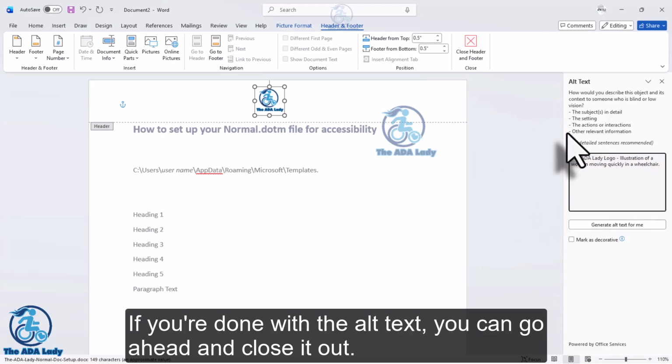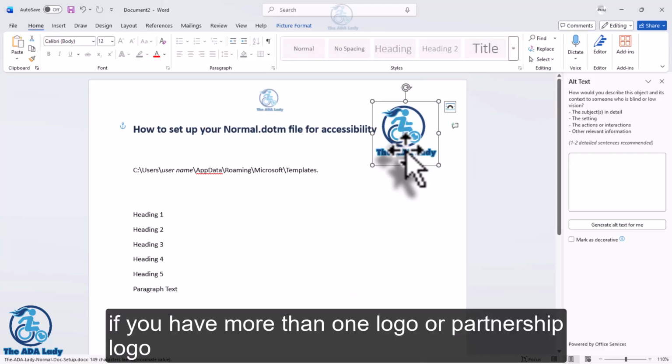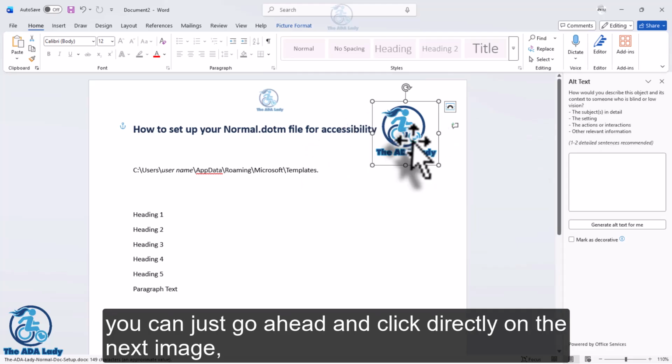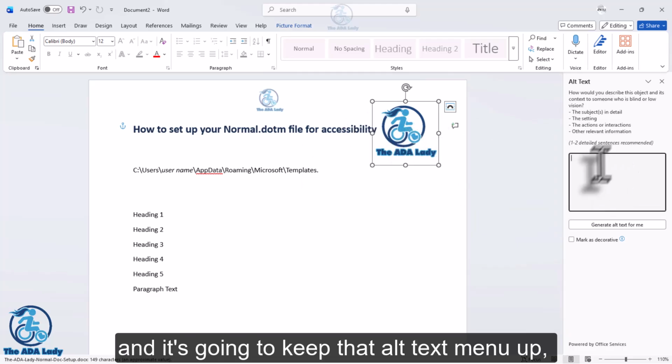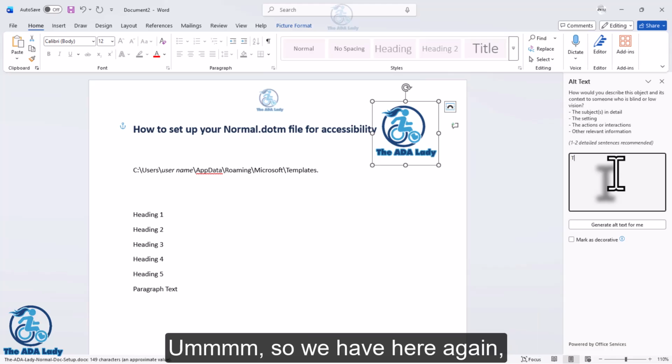If you're done with the alt text, you can go ahead and close it out. But if you have other alt text on your document, if you have more than one logo or partnership logos, you can just click directly on the next image, and it's going to keep that alt text menu up. So you don't have to keep right clicking and opening that.